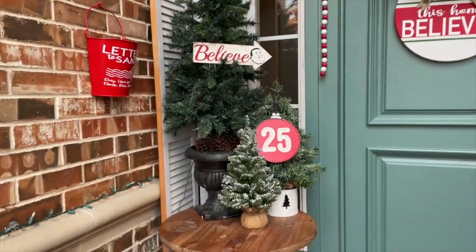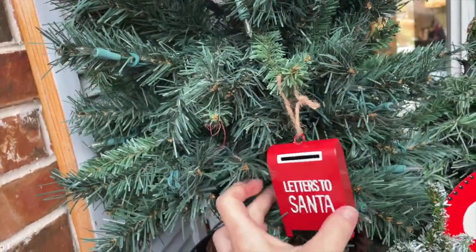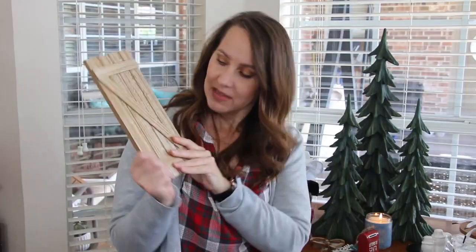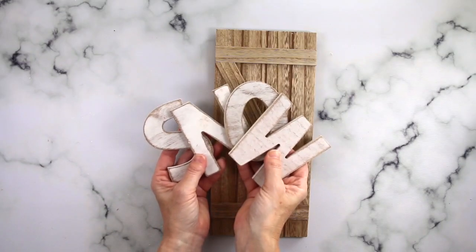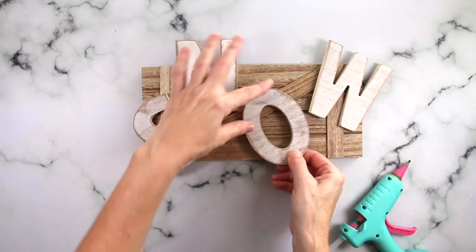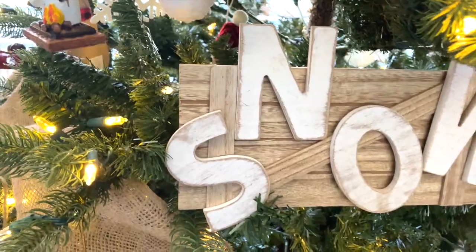I may have a slight obsession with Santa mailboxes this year - this is my first one. There's another thing for Santa's letters, and I just could not think to do anything with it other than hang it on a tree - sometimes you just got to leave things alone. It was simply added to my collection. And then I got a little door hanging. I had some letters from Walmart I'd never used to spell out the word 'SNOW.' I turned the door and hot glued the letters on - they kind of look like how snow never lays actually flat, it has hills and valleys, and that's what I was going for. I think it's so cute, and it was the perfect addition to my snowman room with my snowman tree.